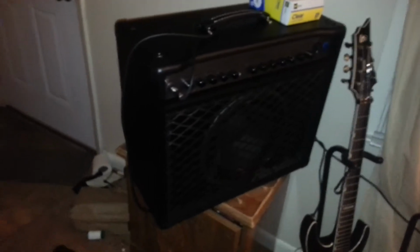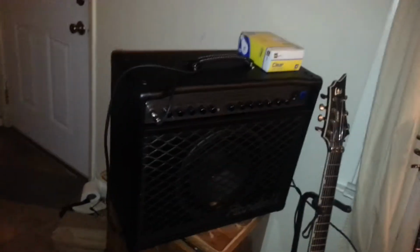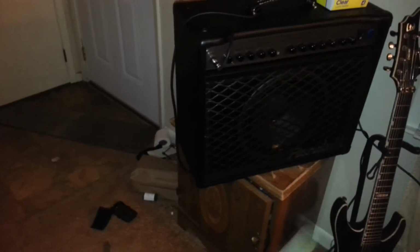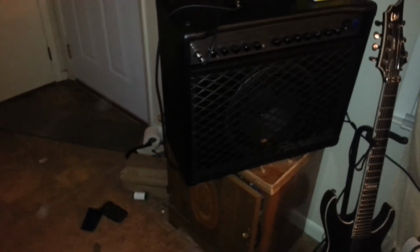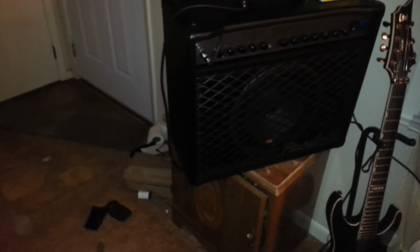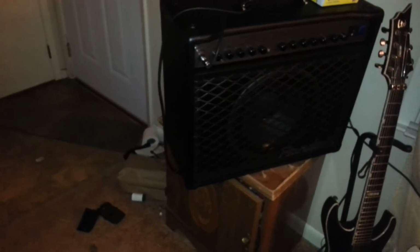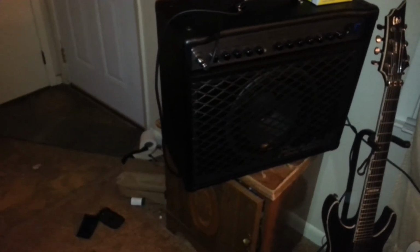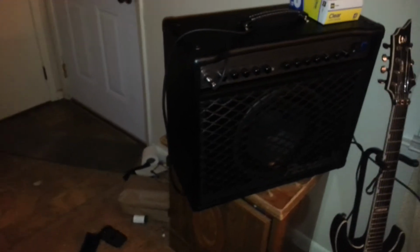It can be changed for two EL34s for a more British vibe. It has 2 channels, 1 modern, 1 classic clean, 2 modern overdrive. Equalizer controls: bass, middle, treble, bright switch on clean channel, master controls of volume and reverb. It's an all-tube amp. Tubes are 2 6L6, user swappable for EL34s. Speaker is 1 12-inch Celestion, and it says includes 2-mode foot switch, yet I got 3.